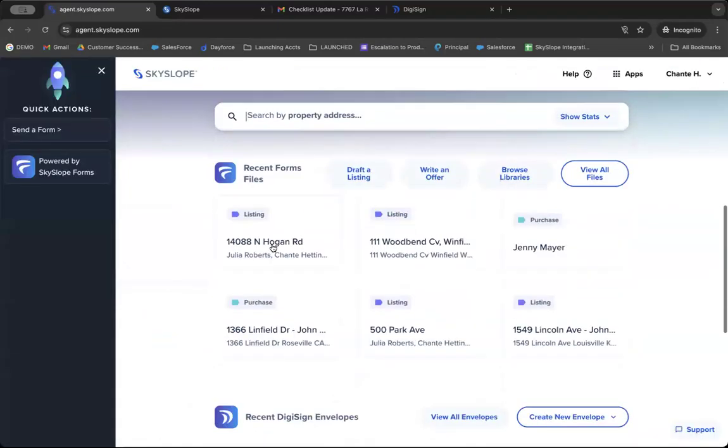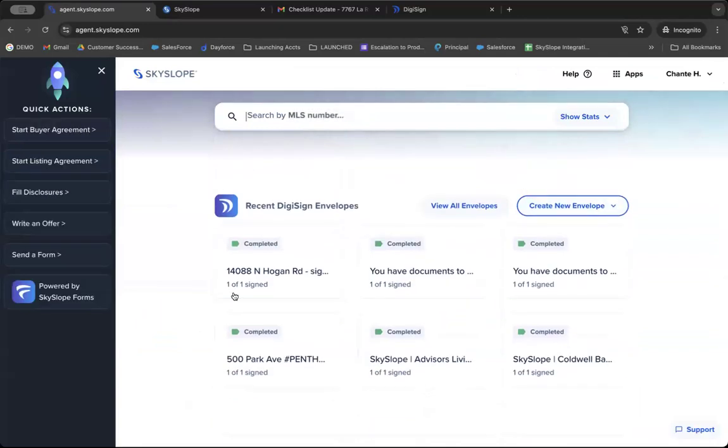As we scroll down, we're going to see that there is a DigiSign portion on our SkySlope Suite side. So we went through DigiSign when we were sending out our forms file. And again, DigiSign is our integrated digital signature tool. And you can also send out documents. Maybe you're being proactive. You don't quite have a property file created and you want to send something over to your client to quickly sign. To do so, you would select create new envelope and select no property, because again, in this situation, we don't have a property yet created.